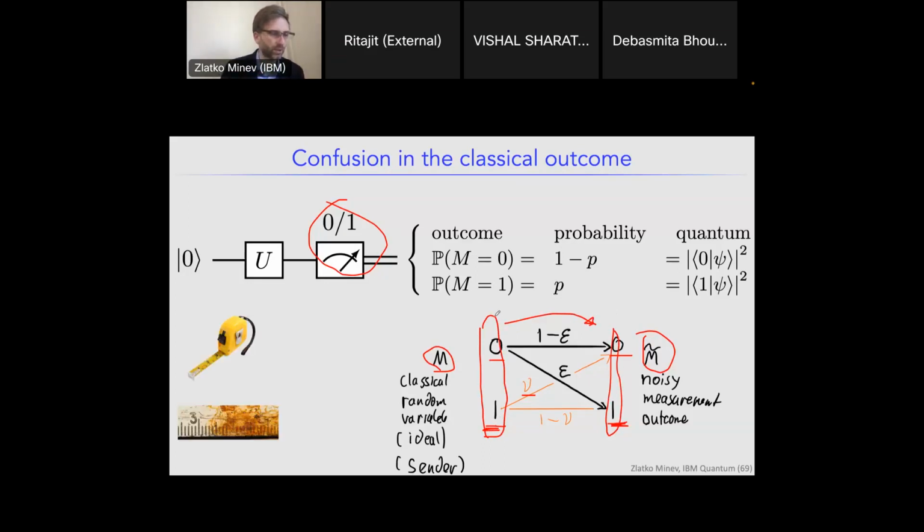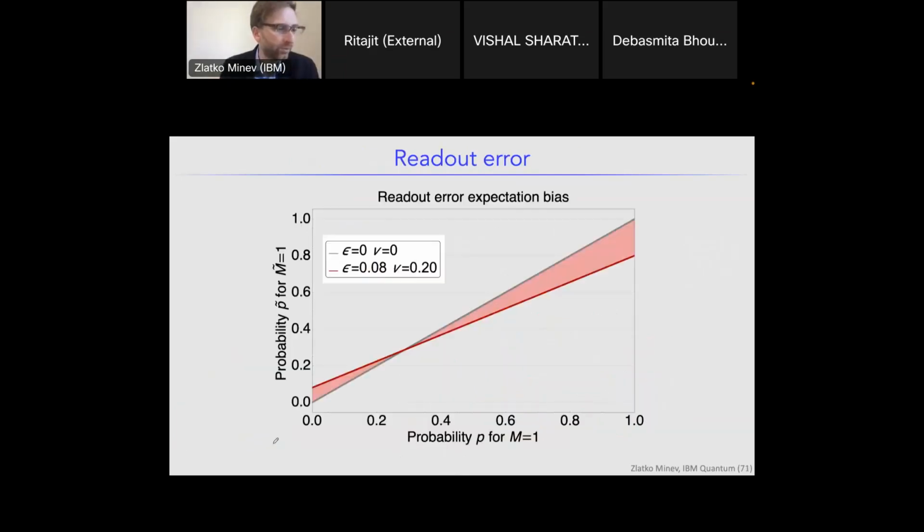Instead, I'll just try to illustrate that when you do have this kind of noisy measurements, if you look at what you should receive versus what you actually get, you will see two kinds of effects. Let me explain. Suppose that what we should have measured for our probability p of measuring the bit string 1 is on the x-axis. But because we have these two confusions, epsilon and nu, which have to do with 0 going to 1 and 1 going to 0, we're going to have a change in what we see. Now, in the noise-free case, we can look at this gray line, which is just the y equals x line, and that tells us what the ideal outcome is in the absence of noise.